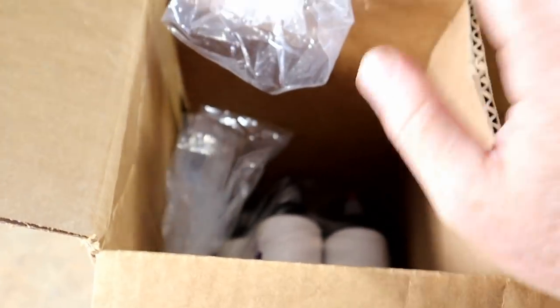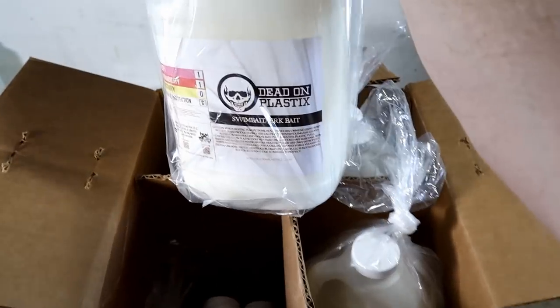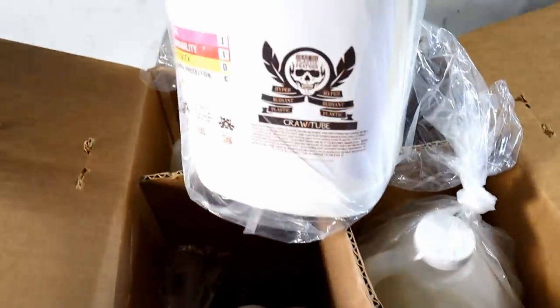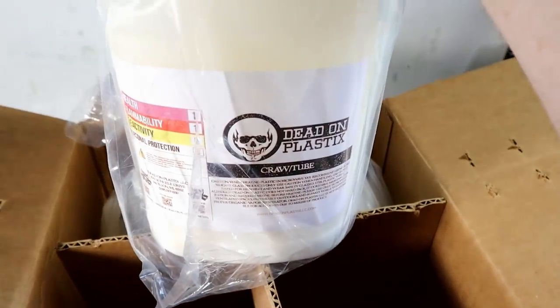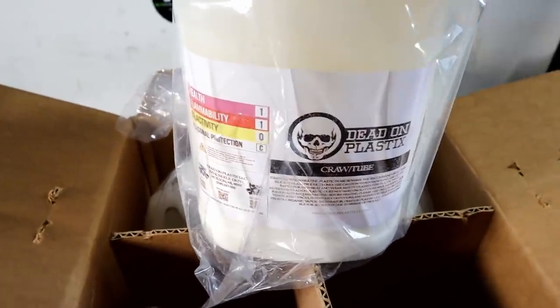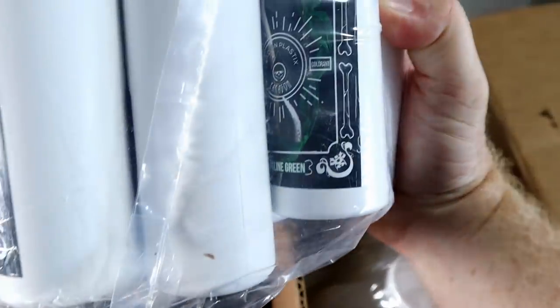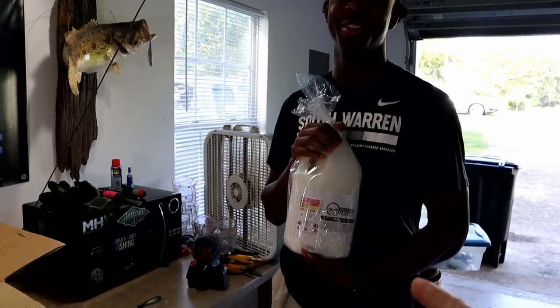Dead On hooked him up pretty good — I have to say I'm jealous, there are a few things in here that I don't have. He's got three gallons of plastic: the regular swim bait jerk bait, the black bucket sink stuff. We have some of the floating crawl tube, that feather-like crawl tube. And one of my personal favorites — the regular black label crawl tube. They were nice enough to give him all the Paragon colors; there's Snow Shine, a green, the Beauregard. Get wrecked, dude — that's an awesome goodie box.